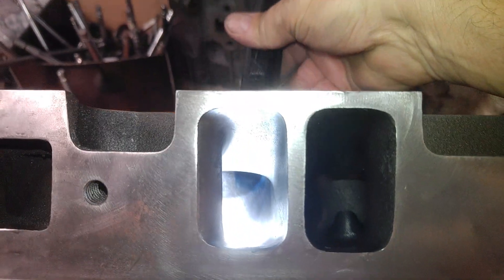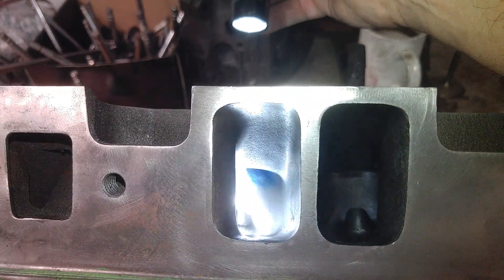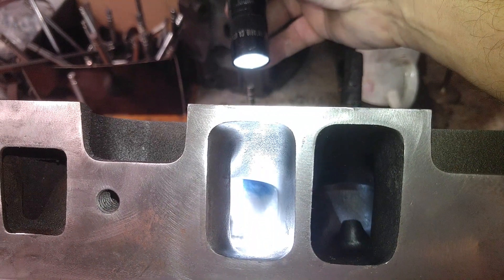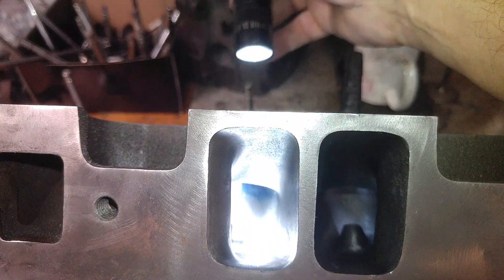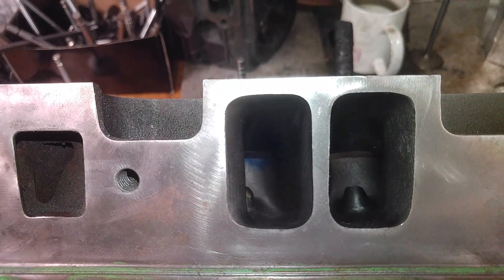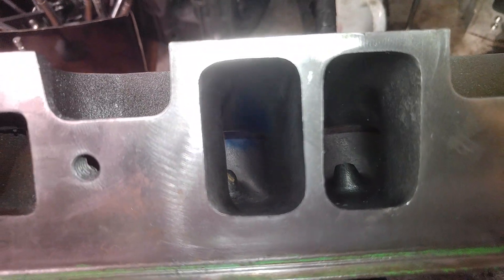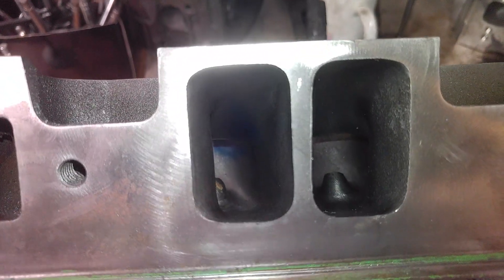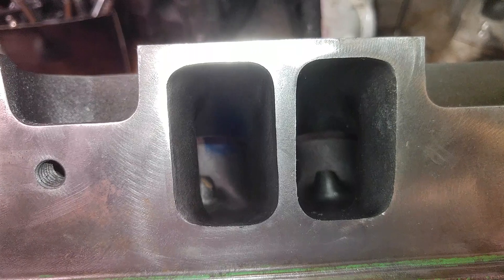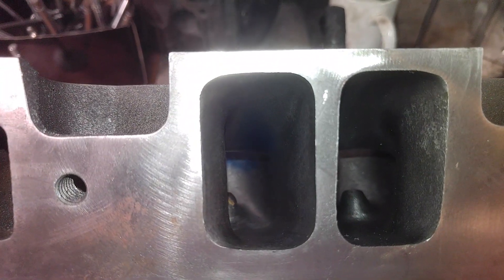I almost forgot to show you this guys. Let's see if we can get in there. Definitely a little bit different. That spray pattern hits a little bit higher near the valve face than the other ones with the head upside down. Now that also could have had something to do with how I sprayed it, how far away I sprayed it. Unfortunately you've got to think about all that as well. It's far from scientific. To do it scientifically I'd need to build a bracket and hold the can exactly a certain distance and spray it for a controlled amount of time. But it does give you an idea of what's going on.